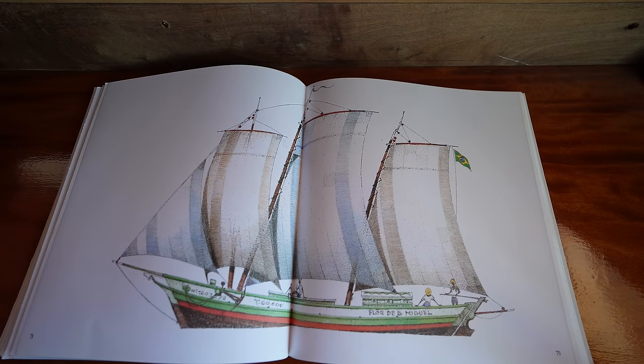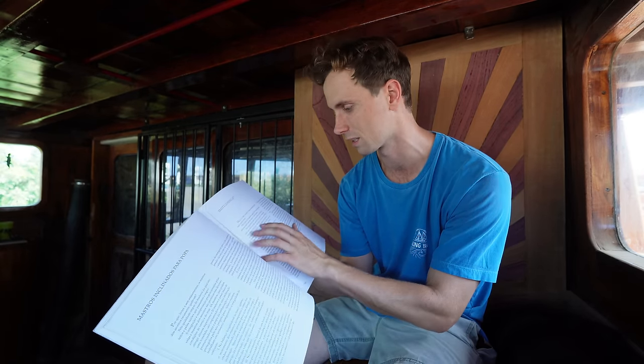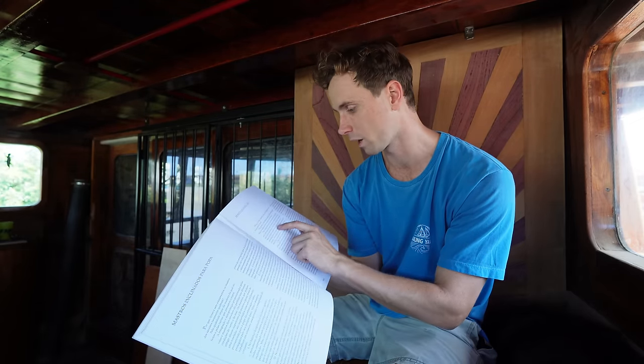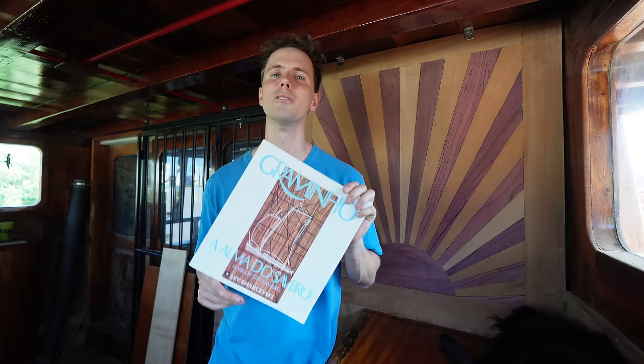The integration and self-protection provided by the sails and masts of the Saavedros are perfect for various sea and wind conditions. The masts, which can stand higher than 20 meters and weigh over a ton, are set at a pronounced angle, leaning aft and protected by their own weight. How cool is this book?